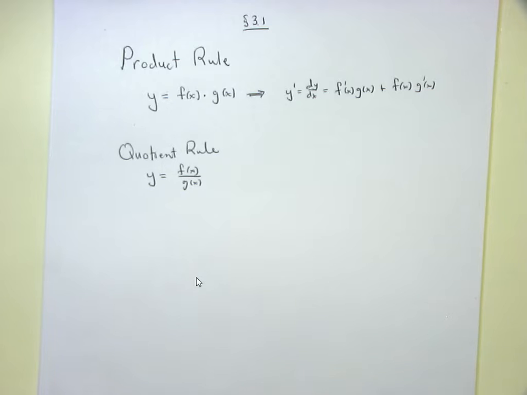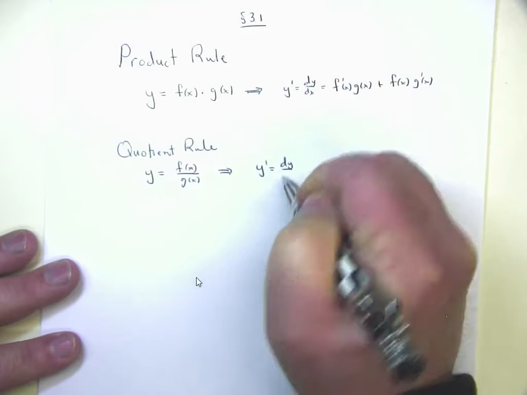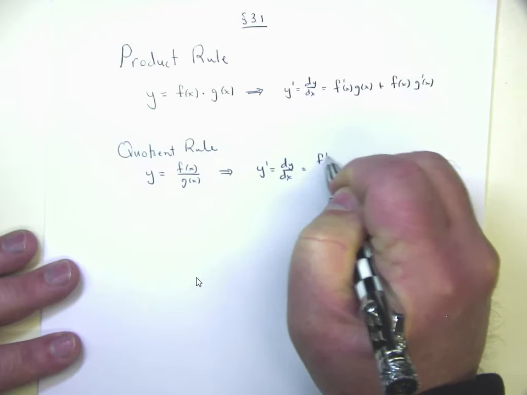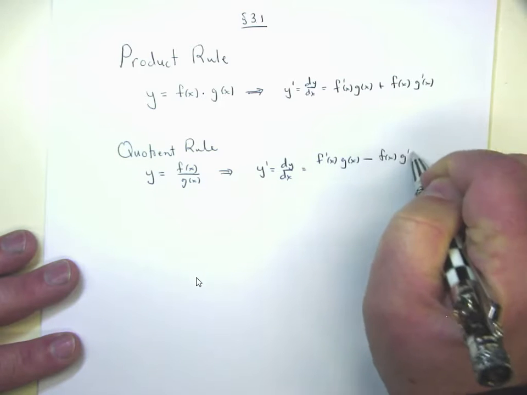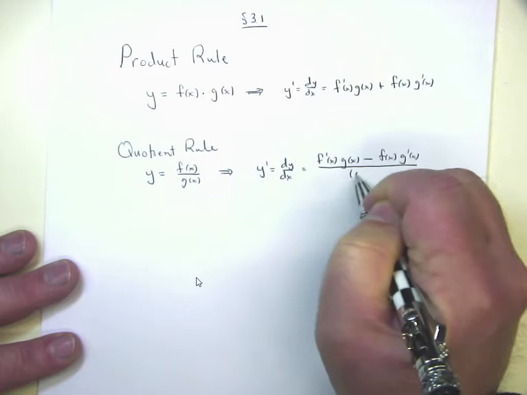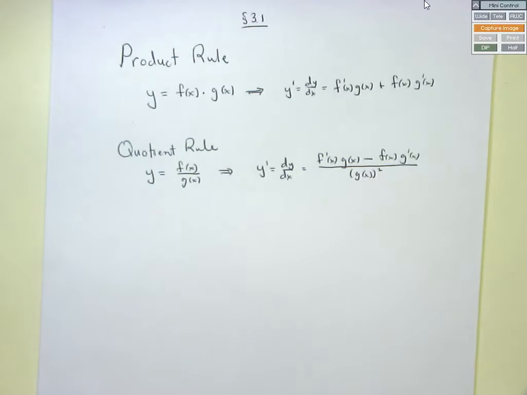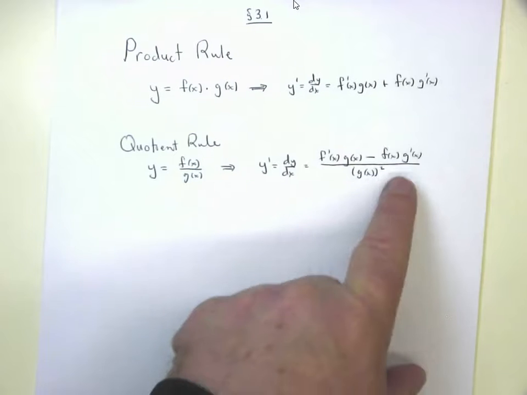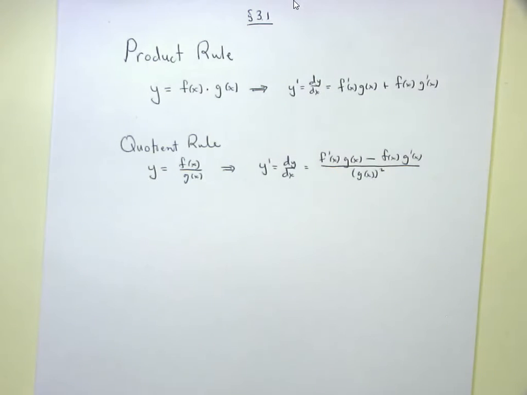The quotient rule, when you've got y equals f of x divided by g of x, then your derivative y prime, or your Leibniz notation dy over dx, is equal to f prime of x times g of x minus f of x times g prime of x, divided by g of x squared. And again, I try to get you guys to memorize the formula as well as the words, that math poetry thing, to get this drummed in. It's derivative of the top times the bottom minus the top times derivative of the bottom, all over the bottom squared. And these words are going to be much more advantageous for you guys.